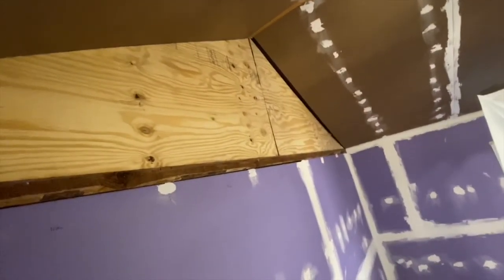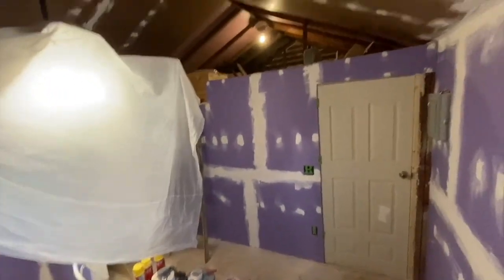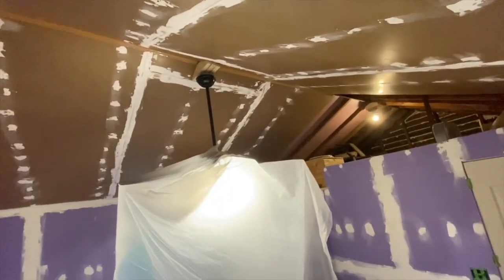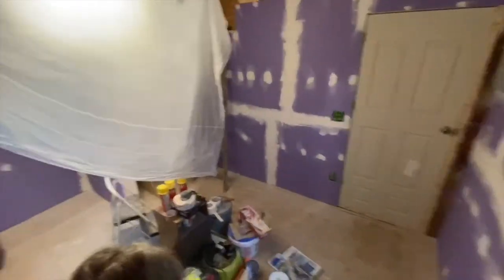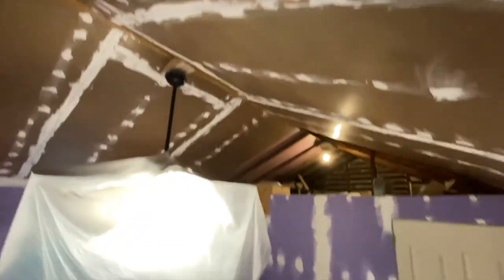I put these board panels on here. So we're gonna paint all of this and the walls one color, and then the ceiling is going to be white. Covering the fan for obvious reasons so that it doesn't get dirty from the paint. So I'm gonna start with the ceiling now and then move to the walls.